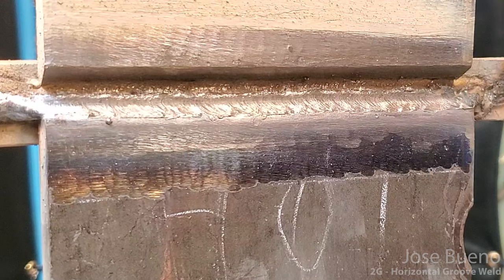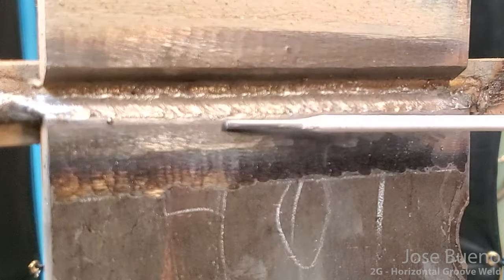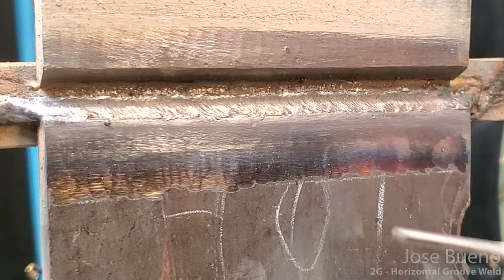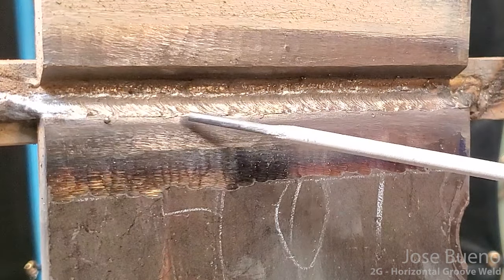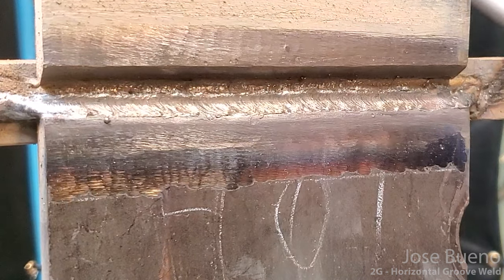And if you're asking, well, how much is too much? Anything over 1/8 of an inch over or past the surface of the plate is considered too much reinforcement. So we want to make sure that we fill this in as much as we can without coming past the surfaces. We'll leave that for our cover pass.